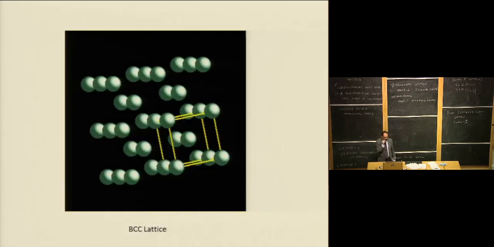Maybe I'll show it here. So here's the conventional unit cell, and here's the point in the center. Now you could just as well have chosen this point to be the center of a cube, and then we would have this cube with this point in the center. Remember that this is really 2 interlocking simple cubic lattices, as when we were thinking about it as cesium chloride. If we choose this point as the center, then the yellow ones make the cube around it. If we choose this one as the center, then the red ones make the cube around it. Either way, it always has 8 nearest neighbors.